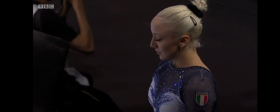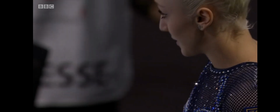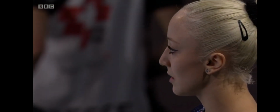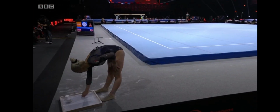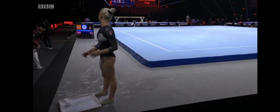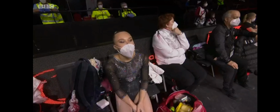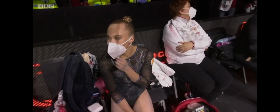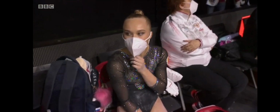Amelie's been very impressive. This is her 2nd day, Amelie Morgan, 2nd day of a faultless competition, of really maximising her performances. As we've said, she's come back off a long list of injuries, so it's been a very impressive championships for her. Just waiting for Amelie's score to come in before Martina Maggio from Italy can take to the floor.